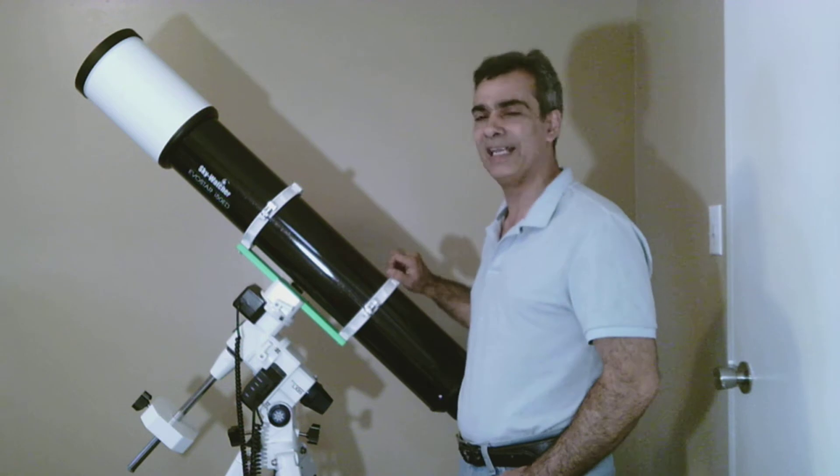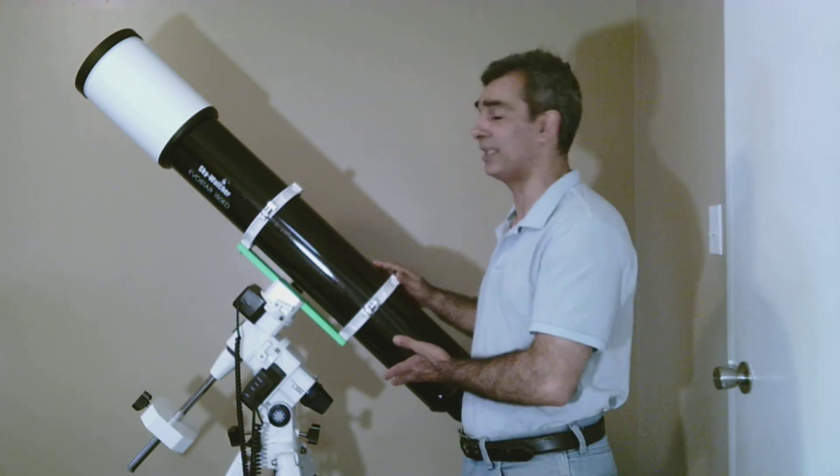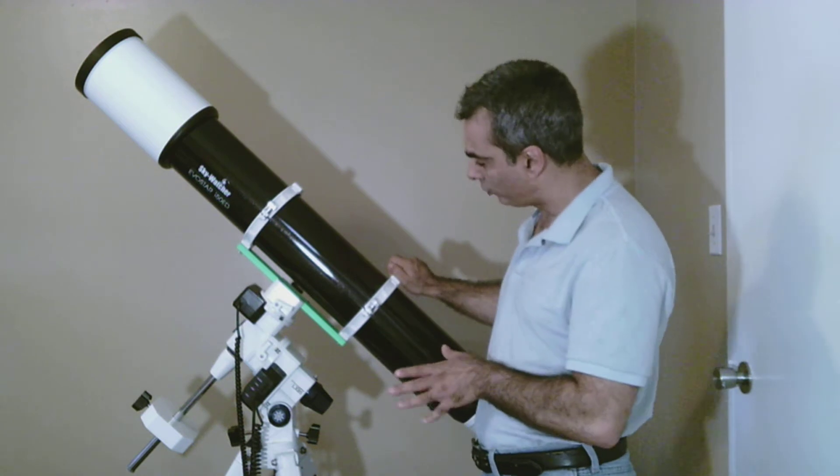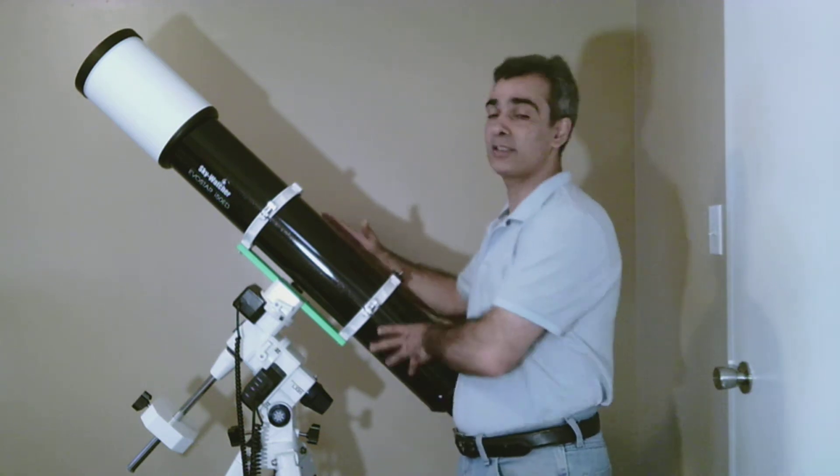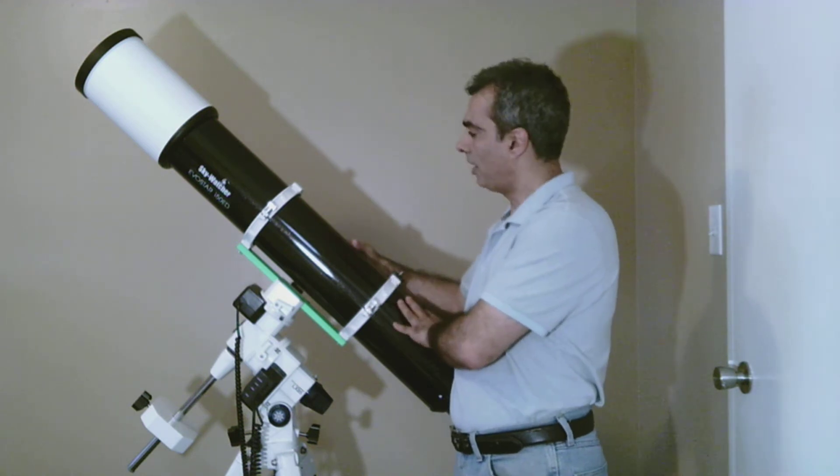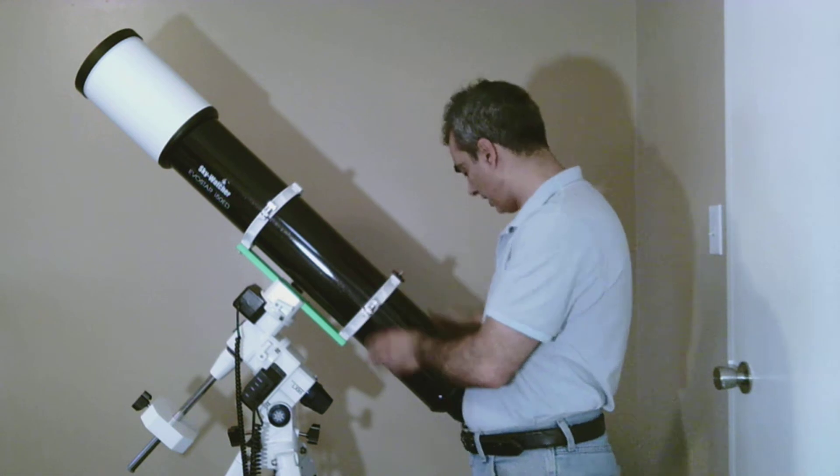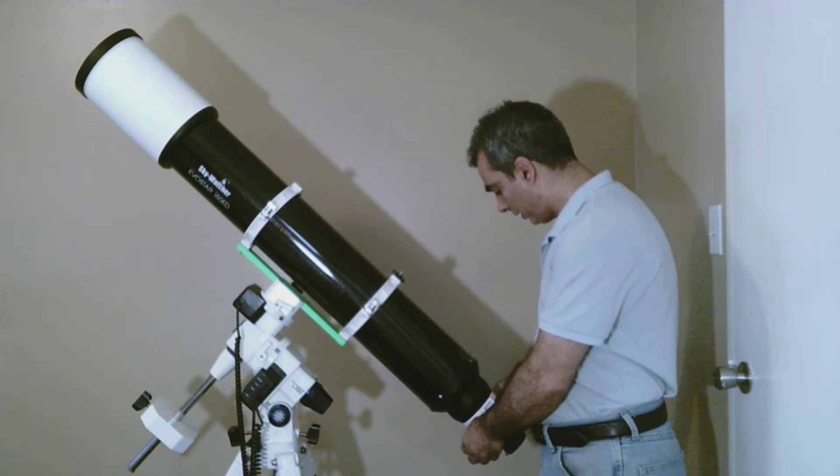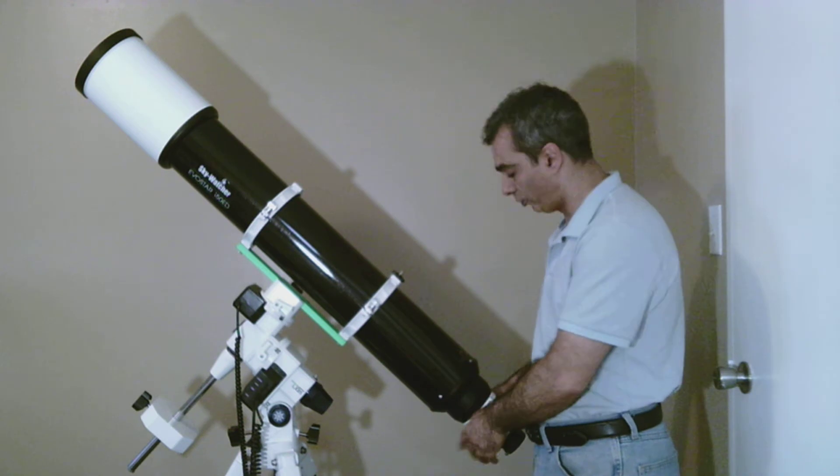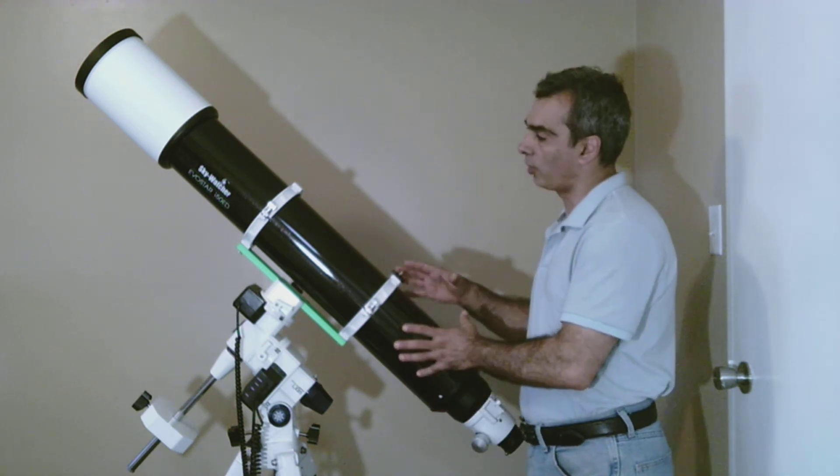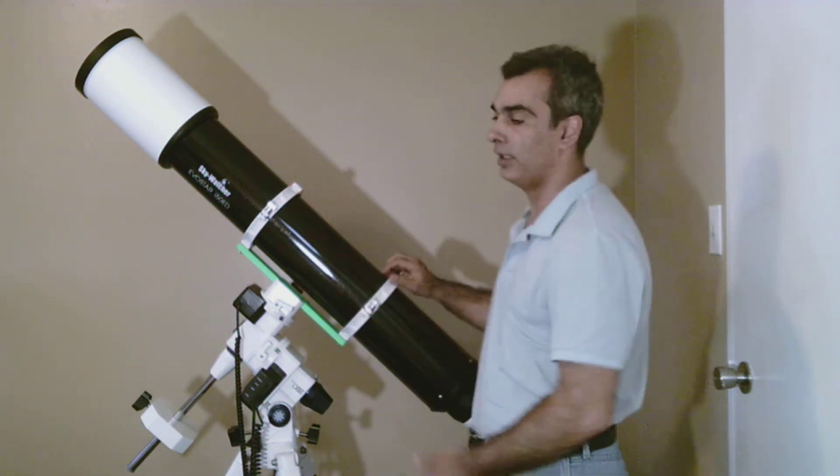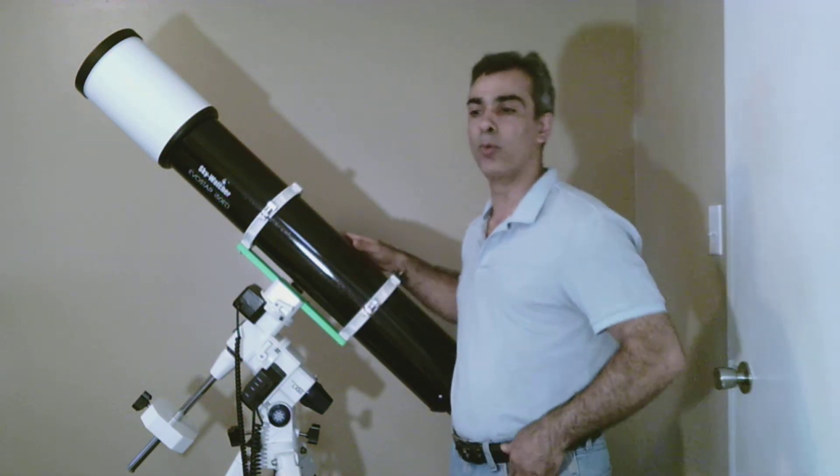So F8 means how long it is. Now, me personally, I think the F8 is, as you can see, kind of long. This is not a small scope by any means. It weighs about 21, 22 pounds. You can get this in two versions. The basic version, which is this, just comes with regular rings, and a dual 10 to 1 speed Crayford focuser, which is fine for visual. And the more expensive version just comes with more heavy duty rings, as well as a slightly bigger and more robust focuser.